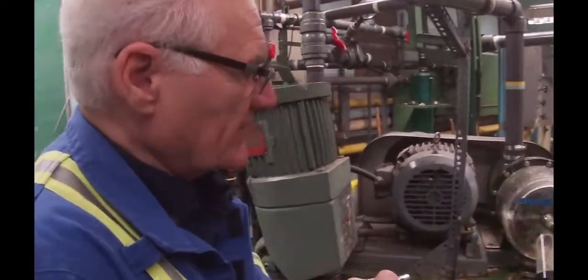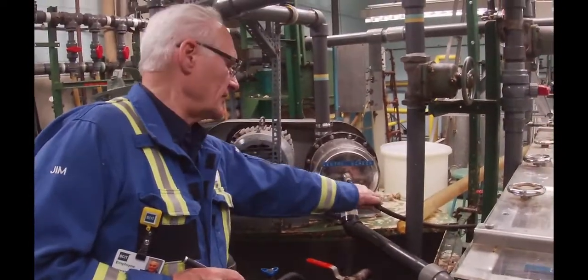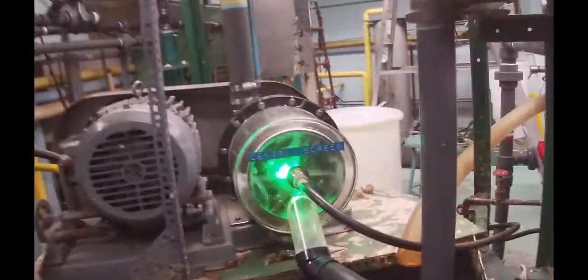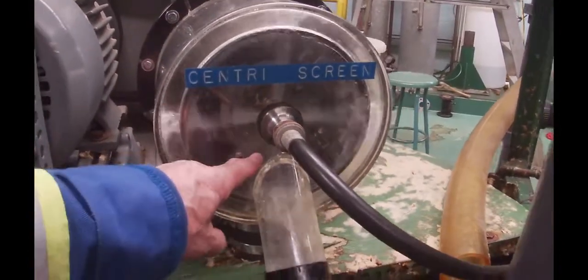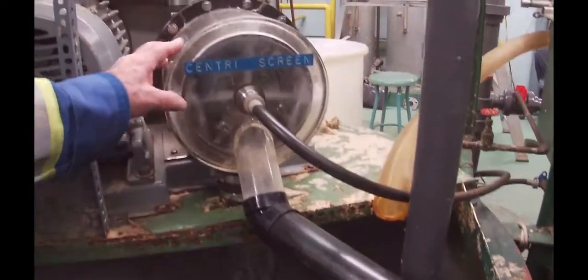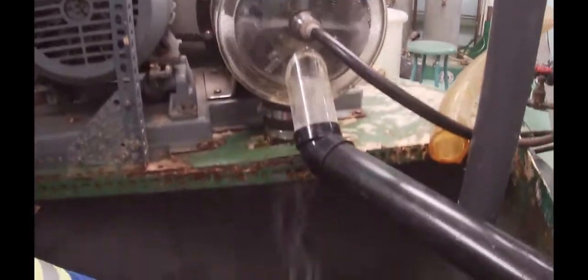We're over at the centrifugal screen, and this is the warm water that's coming in on this hose. You can see that there's a jet — there are actually two jets deep in there, another one behind it, and there are four of them across. So there are eight jets of water going in. It'll flush the rejects down this line. And the rest of the water is going right through the screen and down into the bottom of the screen stock tank, which right now we're draining to sewer because we don't want to fill that tank up with water.